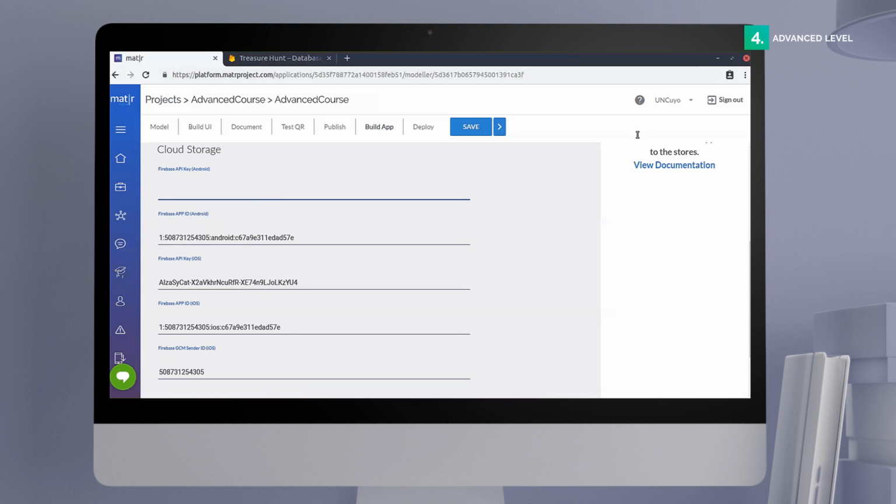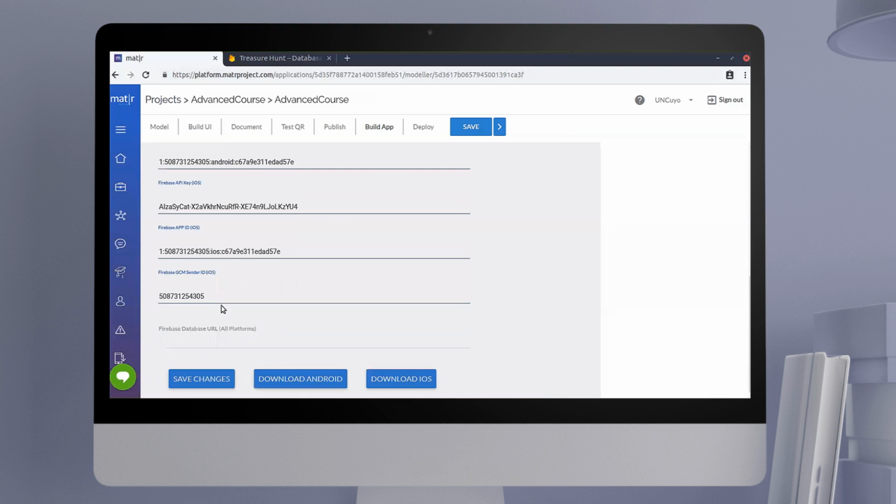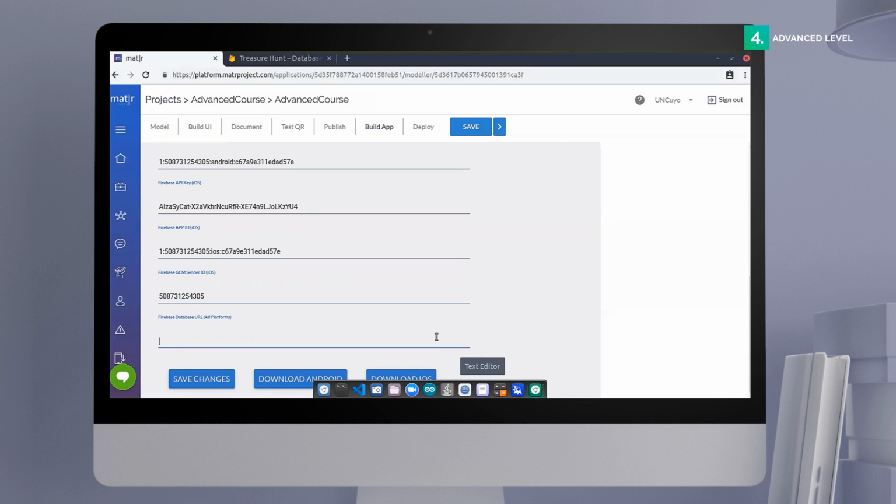Now we open the file google-services.json. From this file, we need the parameters firebase_url, mobilesdk_app_id, and current_key. The first parameter, firebase_url, we enter in the field Firebase database URL (all platforms).